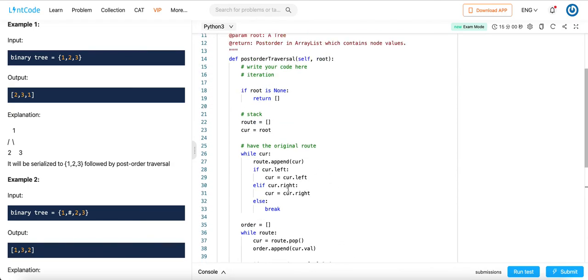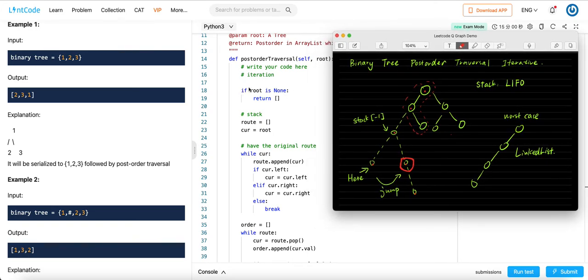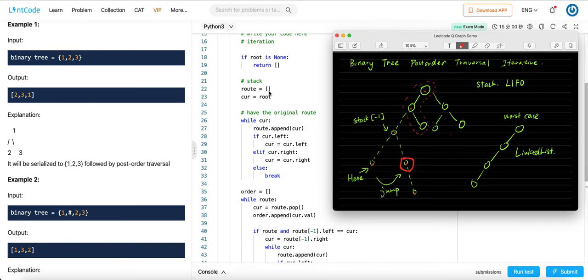And let's do a quick recap with this graph on the side. So first we do a sanity check, and then we create a route stack. So we want to anchor ourselves to some stack we can base our traversal with. So we'll get, figuratively speaking, the leftmost route. So if this guy's here, it will be 1, 2, 3, 4.